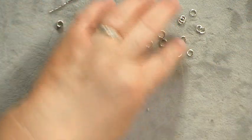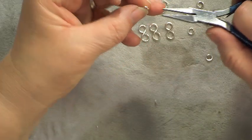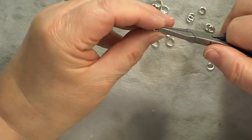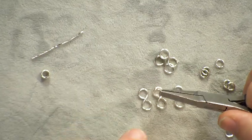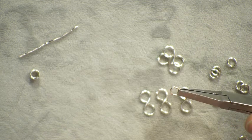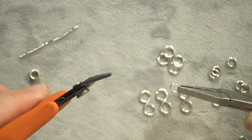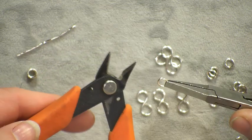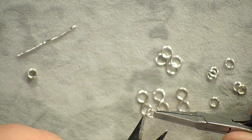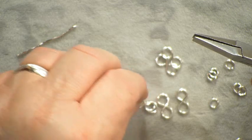Right, so if you look, I'm going to hold this up. I know they're quite small. These are flush cutters. That means one side is flush, straight. The other side will have a slight angle on it. Because it's the very tip, you can see that side of my flush cutters is flat, but this side is angled. Right at the very tip, there is very little difference. So for my purposes, these are fine.